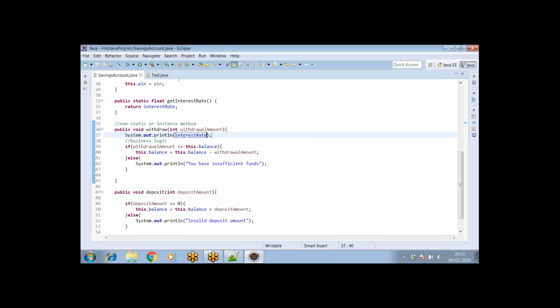So in an instance method, you can access both static and non-static variables. Here I expect one doubt from you people. From this observation, a few people may have a doubt. Anyone got any question or any doubt in this regard?